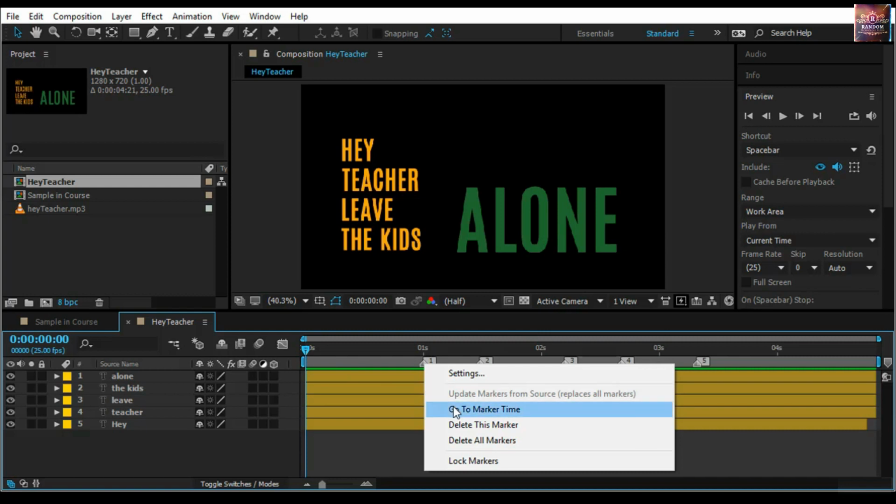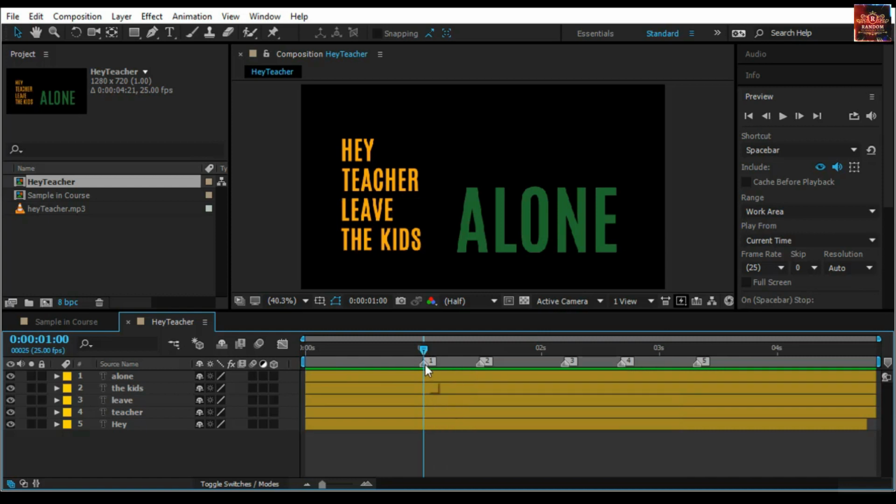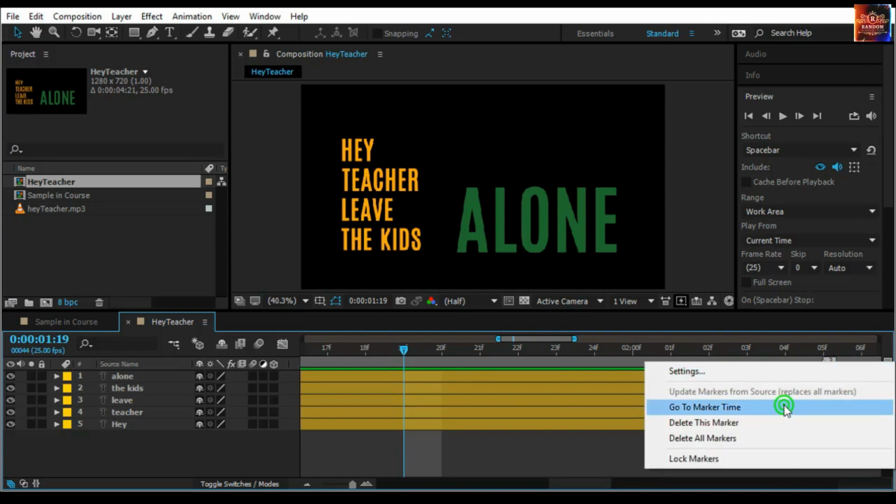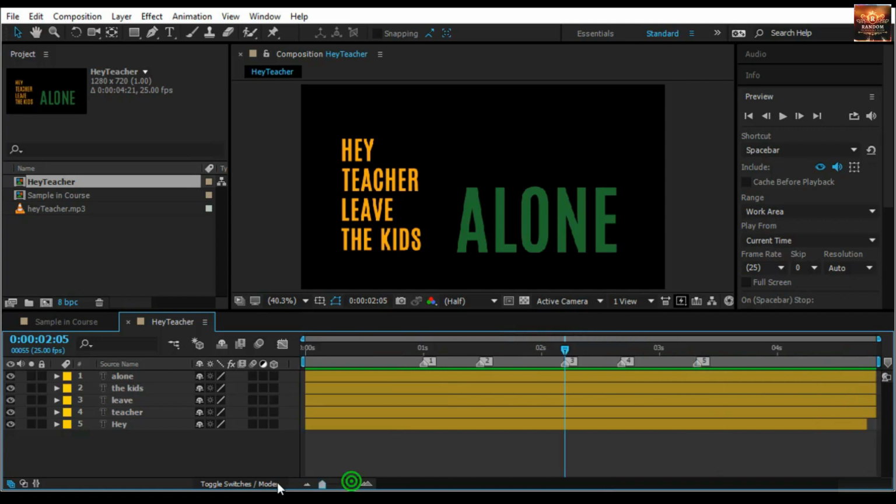If I click go to marker time, because I right click on this marker, then the timeline indicator will come over here. Now this is wonderful, because if you are like this, okay, and it's over here, and you want your timeline indicator to come over here, all you have to do is to right click and say go to marker time, and here you are. Now this is the way to navigate. Also you can use shift and it will snap on the markers. As usual, shift will snap on everything.